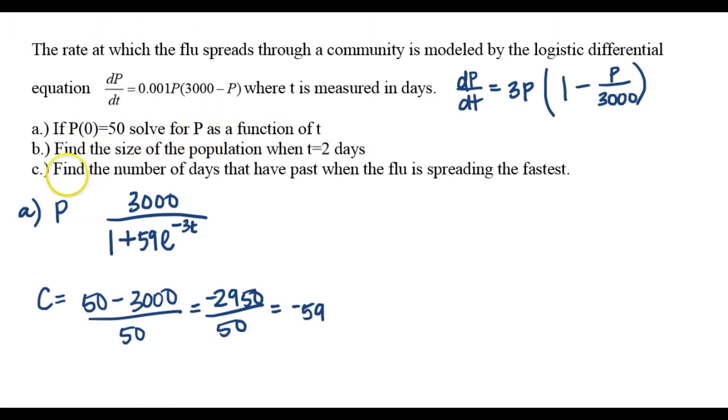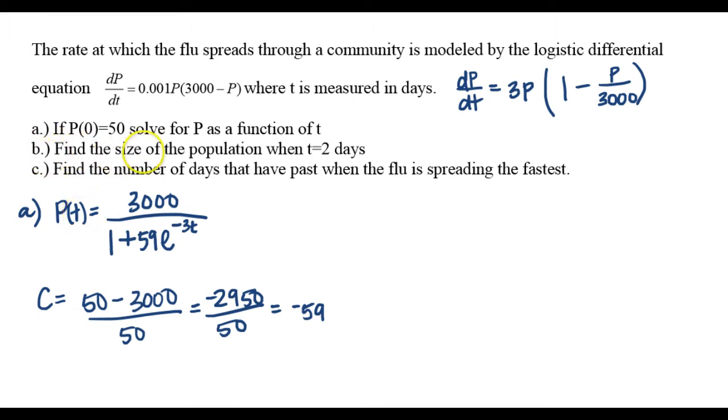So we could actually rewrite this as P of t if we wanted to, just so we can easily see this is a function of t. We plug in different times, and the output is how many people have the flu at that particular time, because dp dt is the rate at which the flu spreads, so P of t is how many people have the flu at a particular time.